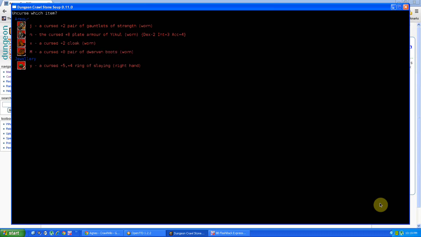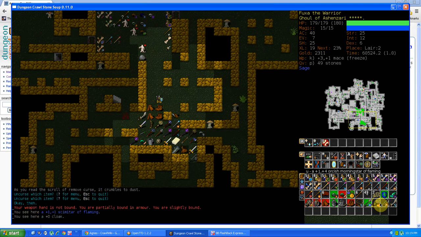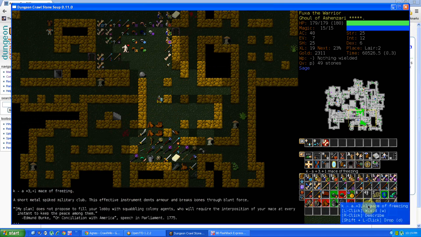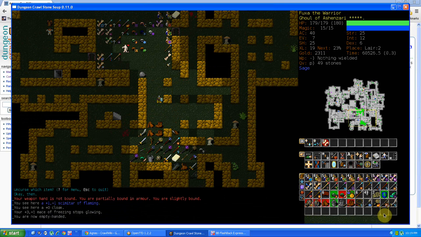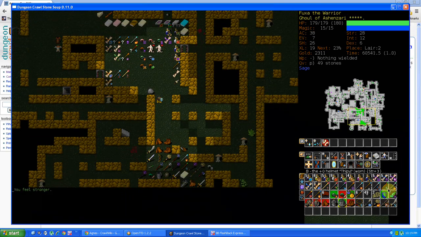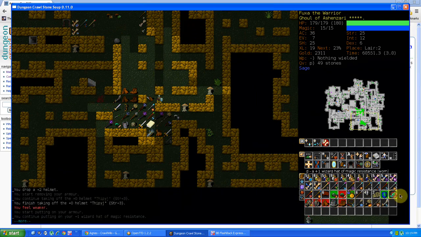The helmet. And the rest I'll leave cursed. So now I've got myself a freezing mace if I want it. So, lightning, cold, flaming, protection, protect me from electric, and we can put on one of these, or this guy, as needed. I'm actually going to drop off this helmet. It's a nice helmet, but, you know, this stuff is better, probably.